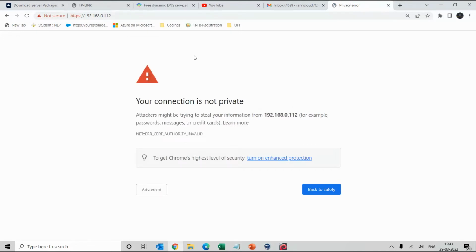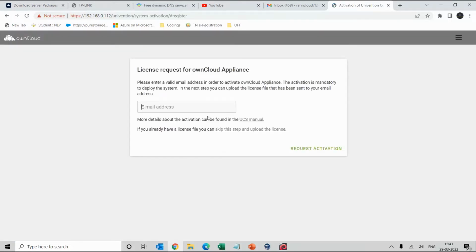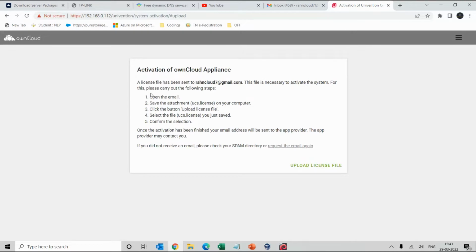Once you type the IP address, you will get a connection warning. Just proceed with this. Give your provider email address and request activation. Now you need to go to your mail server.